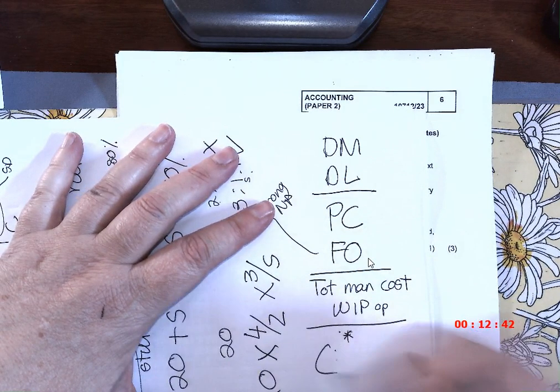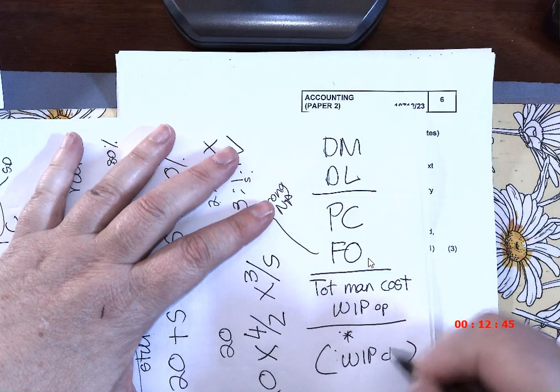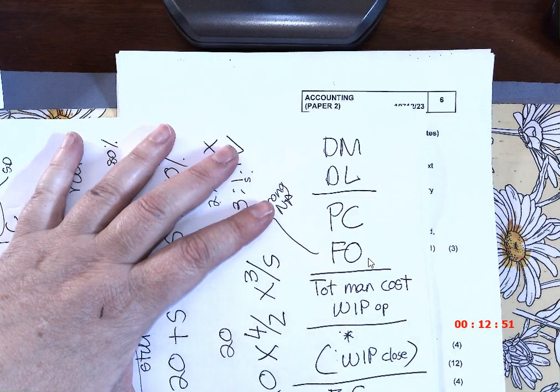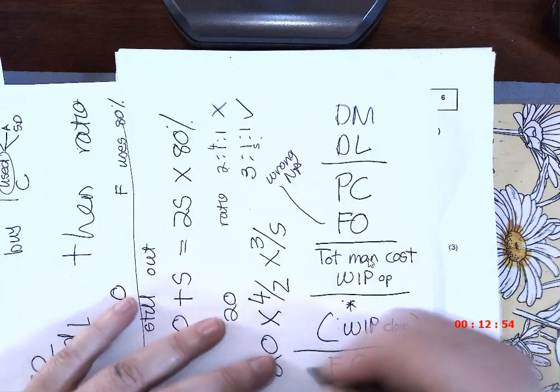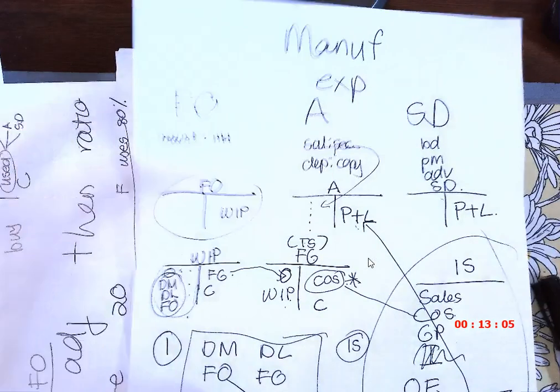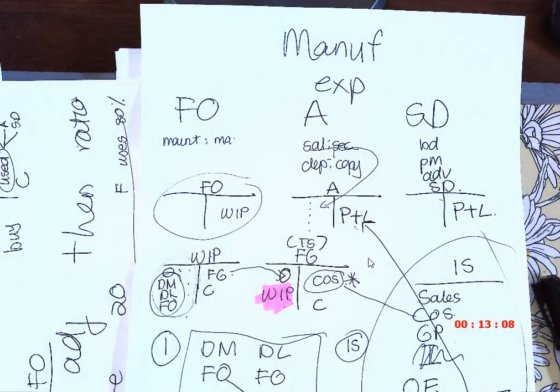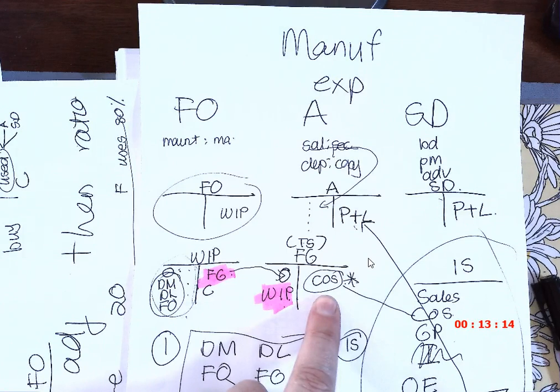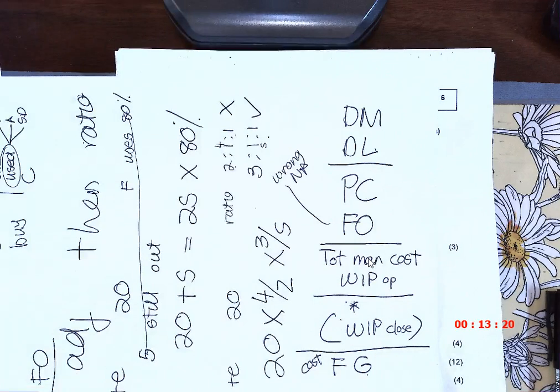But now I want to subtract my work in process closing. Because this is my finished goods. This is the amount that I'm going to send. The cost of the goods that I finished making this year. If I go to finished goods, it's this one. Can you see it's not cost of sales? Don't get confused. This is now the stuff that I finished that is now ready to sell. Doesn't mean I sold everything.